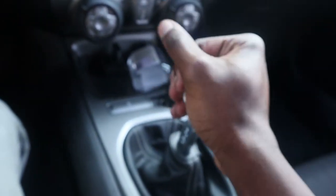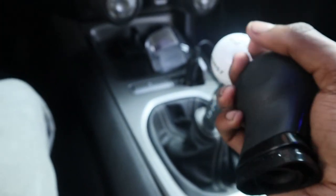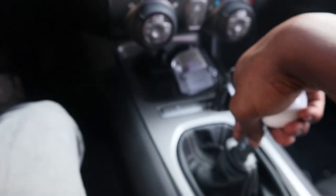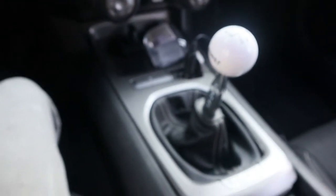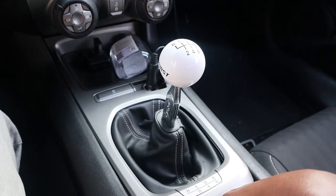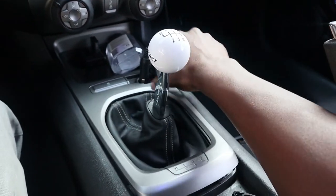What is up guys, I'm back — it's the next morning, working on the Camaro again. I finished the car up last night but one thing about the shifter I do not like is how it feels. The Hurst shifter sits high and the ball feels too small. The stock shifter knob fits perfectly in my hand, it's a lot heavier, feels more sturdy. With the Hurst knob I'm grabbing it in a weird way. I'm going to switch it back out and put the old stock knob back in to see if I like that better.